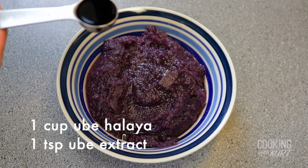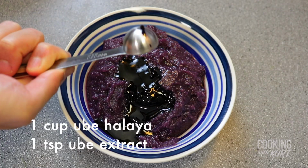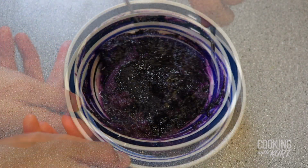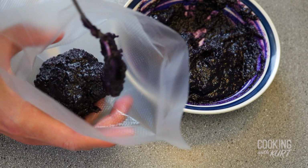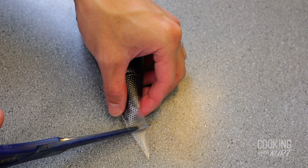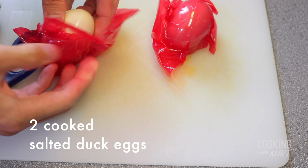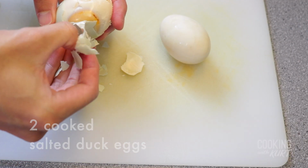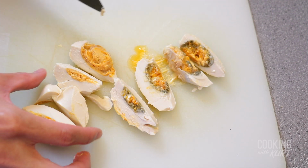In the small bowl with the room temperature ube halaya, add in 1 teaspoon of ube extract. Mix these together to combine. Transfer into a disposable piping bag or a Ziploc bag and cut a 1/2-inch hole at the tip. Then take the 2 room temperature salted duck eggs, peel them, and slice them into quarters, resulting in 8 pieces.